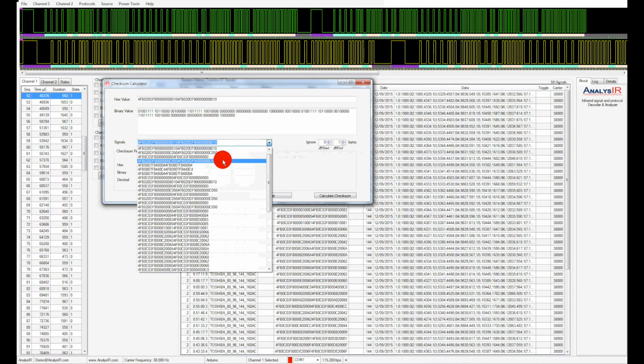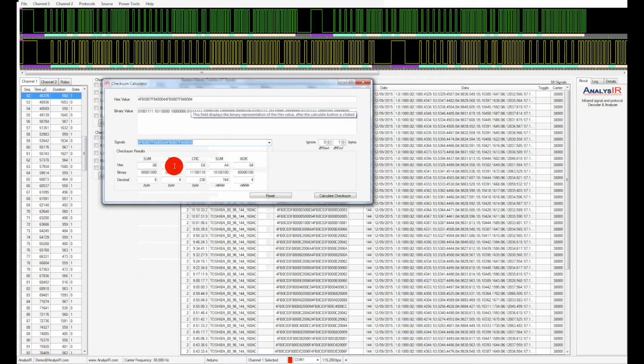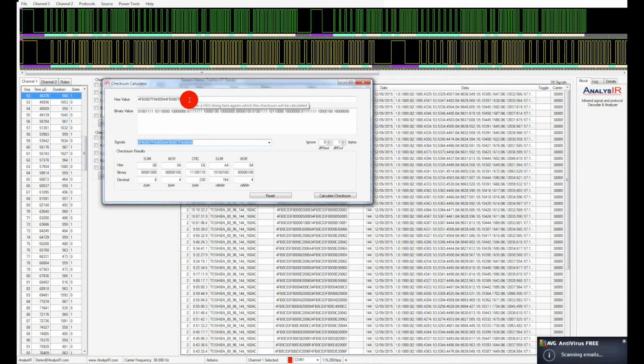Let's go on a little bit further, just to try yet again. Okay, here's a shorter one here. Going in here, we have 04, and it's showing up again as 04. So that really gives us a really good confidence level that indeed the checksum is an XOR based on all the previous bytes except the last byte in the signal.